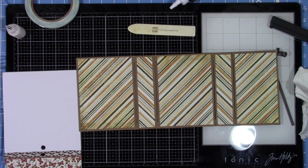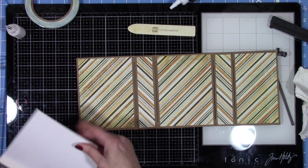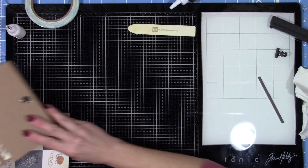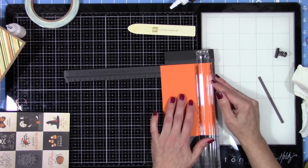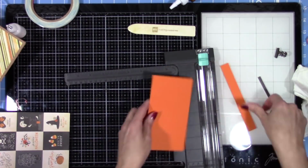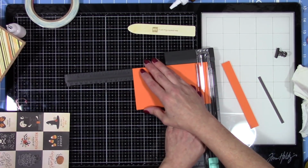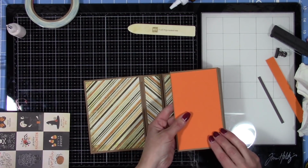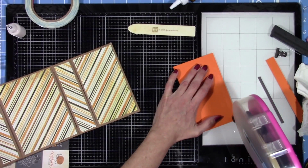So I think I'm going to cover my inner paper, my inner one, so that I can make sure that magnet doesn't fall out. So I'm going to take that same orange and cut it down to fit. It's going to be slightly smaller than that inner panel, which was 3.5 by 6. So I probably did like 3.25 by 5 3/4. I'm going to attach that.